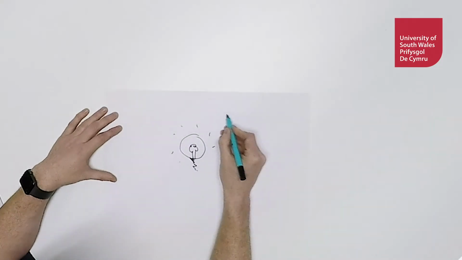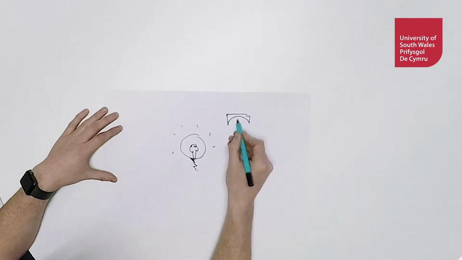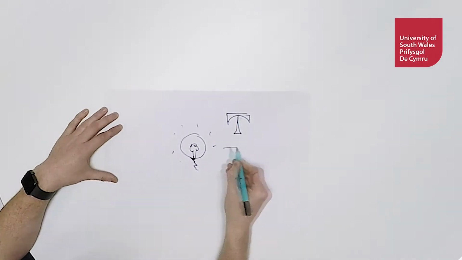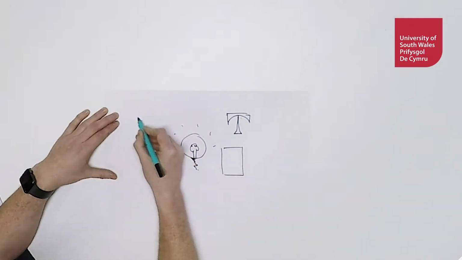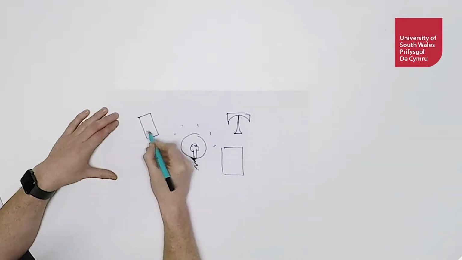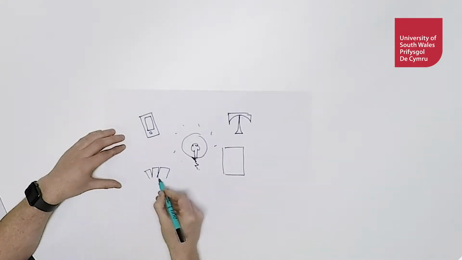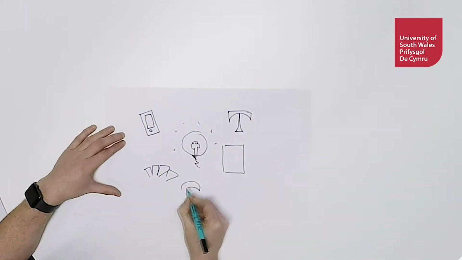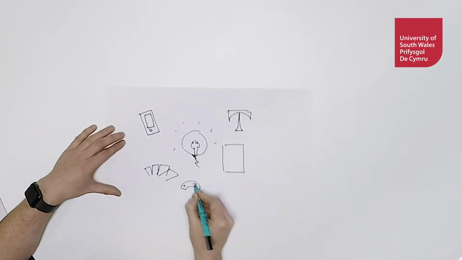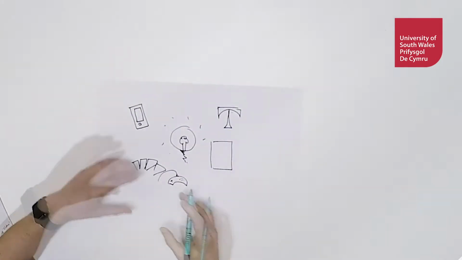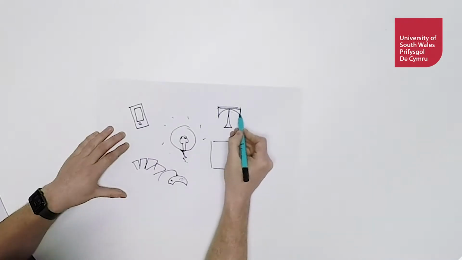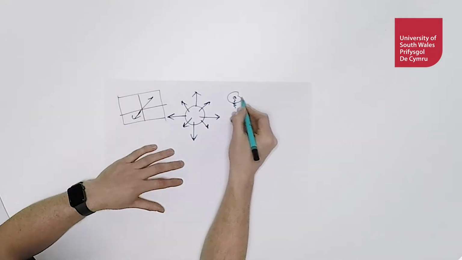So you might be thinking about how you can use typography. You might be thinking about how you can use posters. You might be thinking about how you can use digital devices. You might be thinking about how you can laser cut. You might be thinking about how you can create games, packs of cards. Whatever you're thinking about, the possibilities are endless, and you are ultimately trying to find something that somebody wants to engage with. Once we have all these ideas, we can't go out there and absolutely baffle everybody.